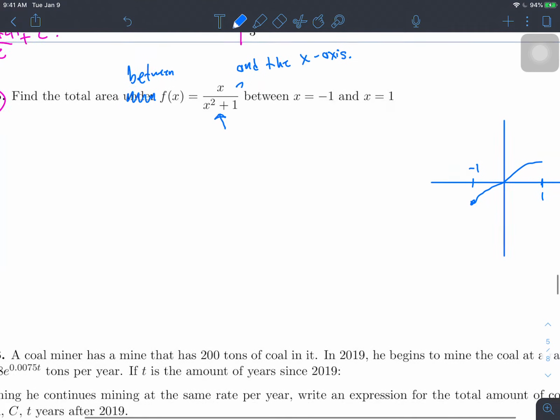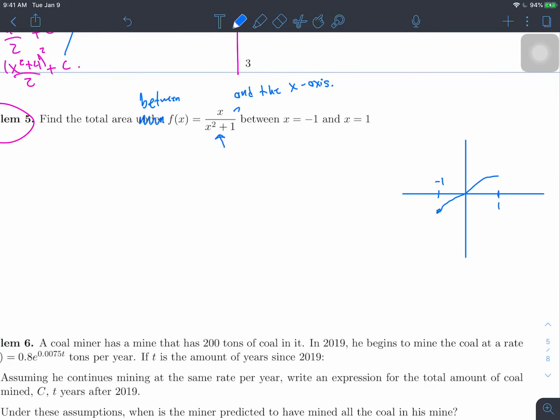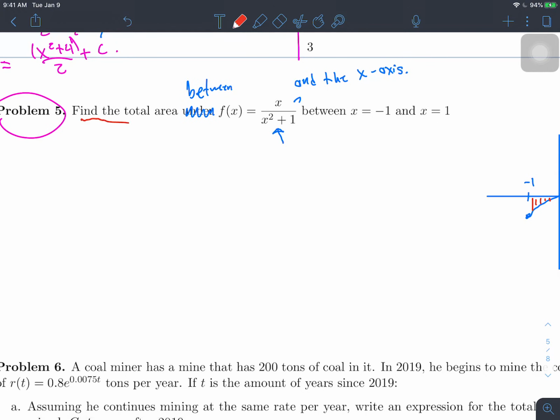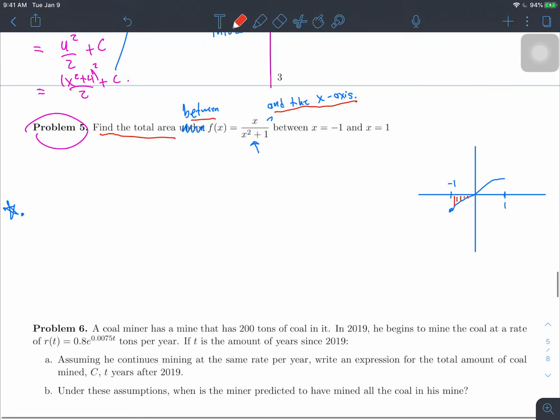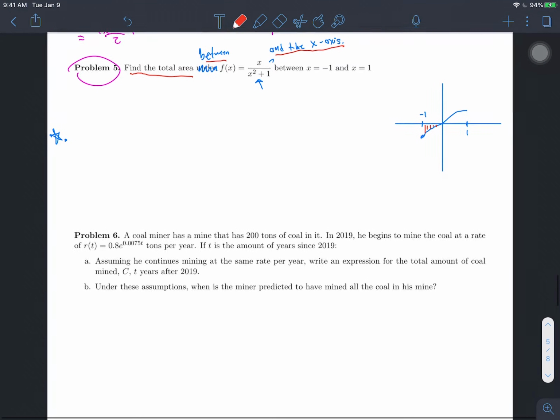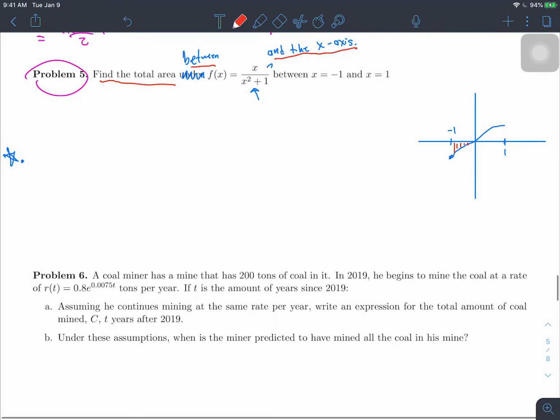Okay, so it's a little bit misleading to ask find the total area under this function because, well, some of the function is beneath the x-axis, so we're going to need to count this as a negative area. Okay, however, the way that the question is now worded is it says find the total area between this function and the x-axis. Okay, and this is a type of question that I want you to be aware of. It actually cropped up on a homework problem, which I later removed because we hadn't talked about it in class.